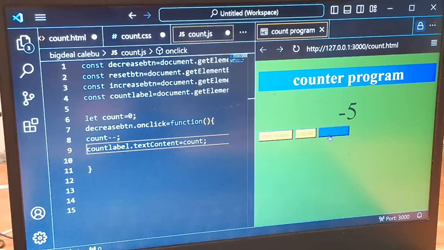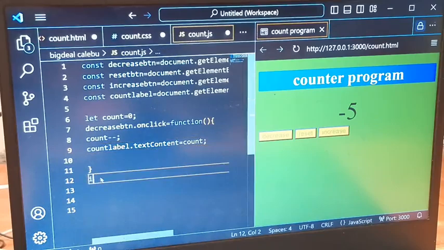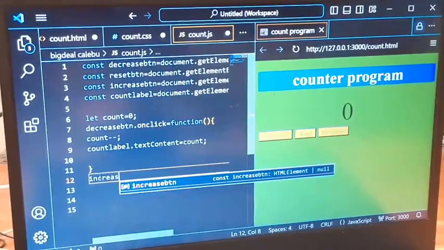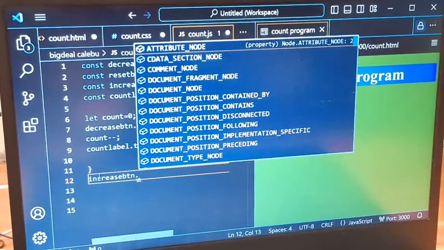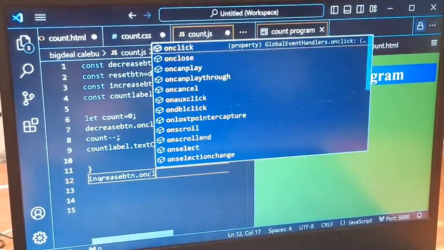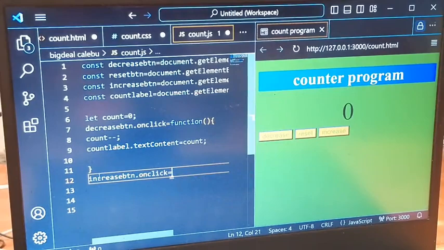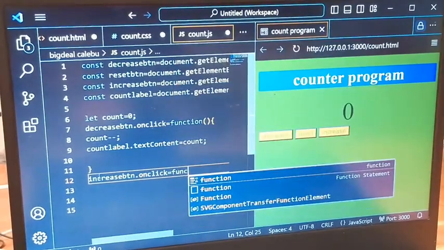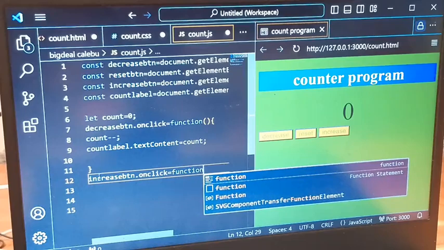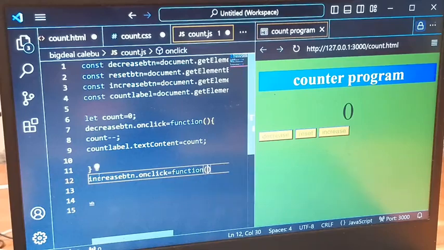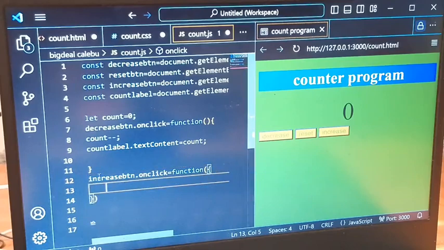Now let us set this increase button. Now you open another function. This is increase button dot onclick. You have to get a function, open the curly brackets, press enter.